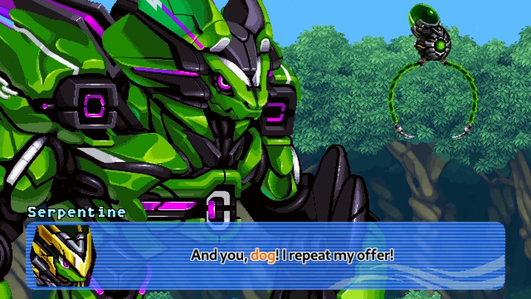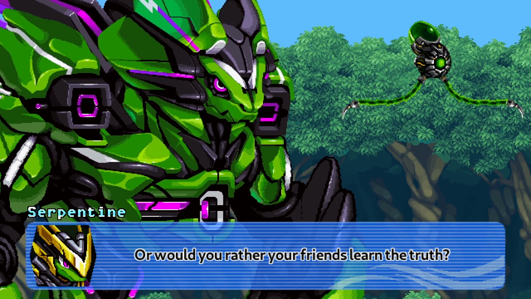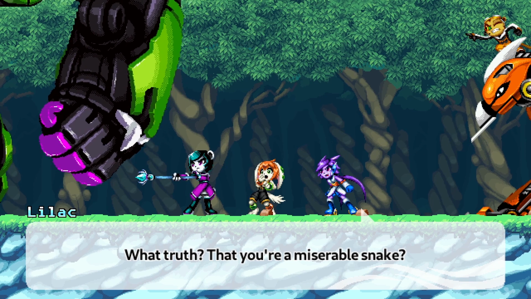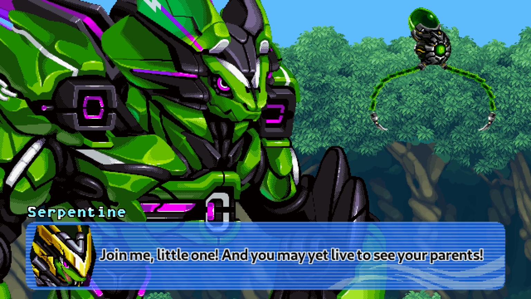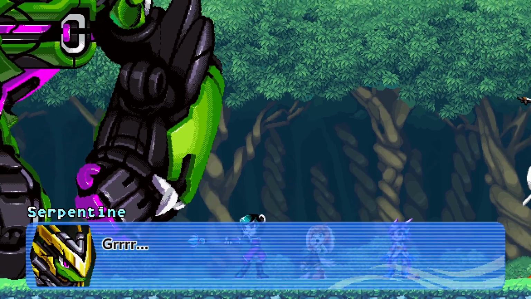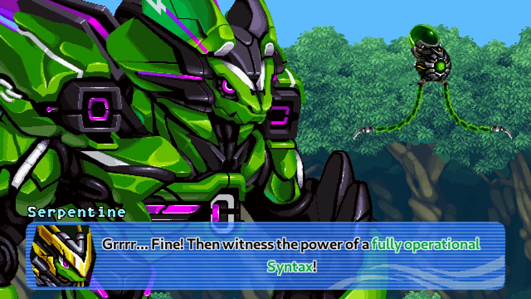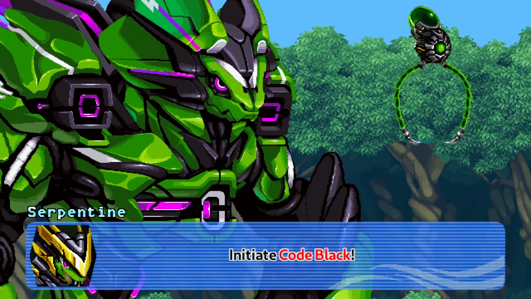Dog, I repeat my offer. Or would you rather your friend. Does Mila have secrets? That you're a miserable snake? Oh, that's fair. How did you know I was a snake? Is it because you killed me before? So you're not only a cheat, but a liar too. Is he gonna have an even bigger robot later? Fine, then witness the power of a fully operational. Fully armed and operational.